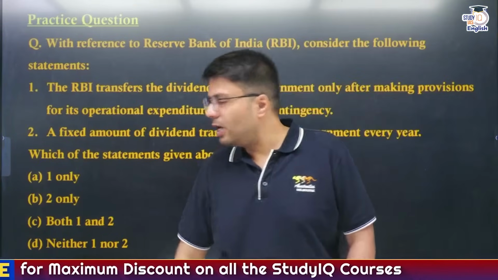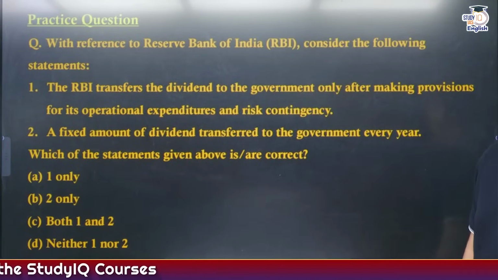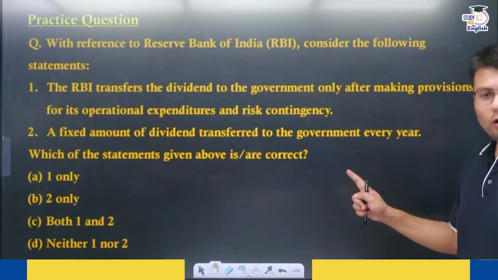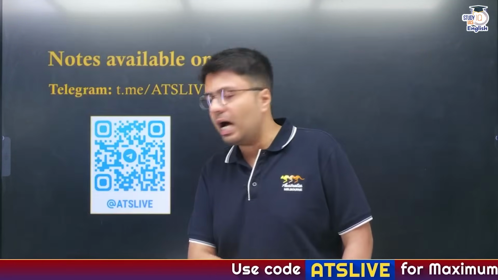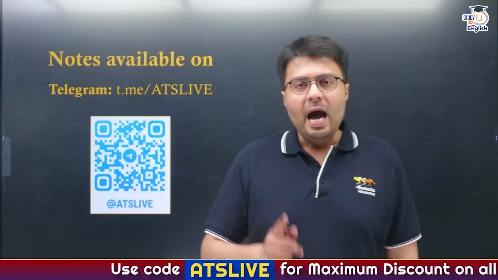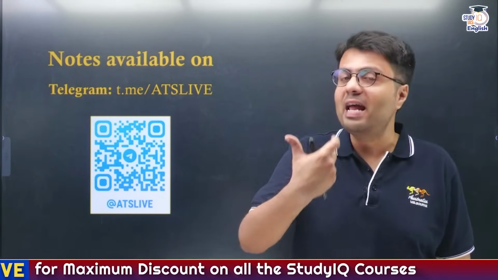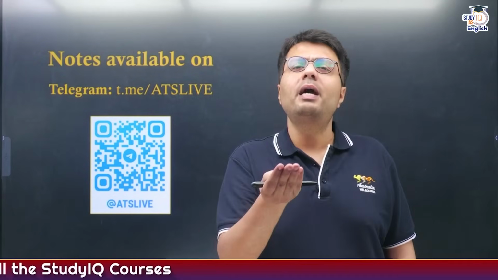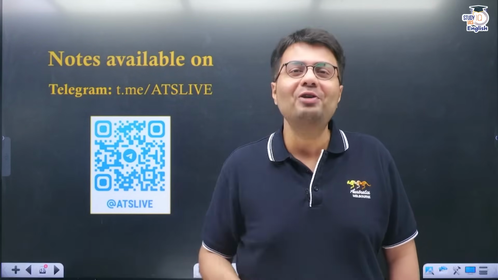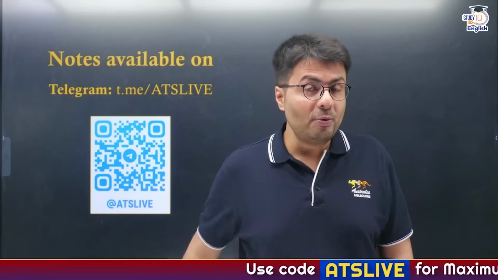If it is clear to you all, let's see if you are able to solve this particular practice question. Now please solve this particular practice question. Do not forget to let me know the correct answer in the comment section. And also, what do you feel about this economic capital framework? Is it enough for RBI to maintain a good contingency risk buffer, or should RBI give less money to government and keep more reserve? What do you think about this issue? Please do let me know in the comment section.